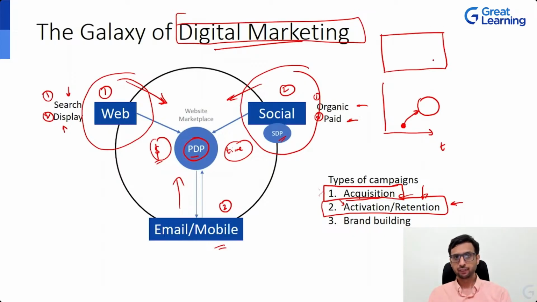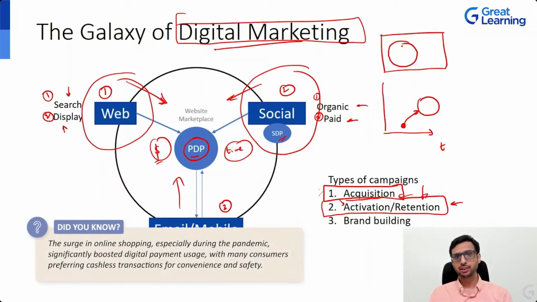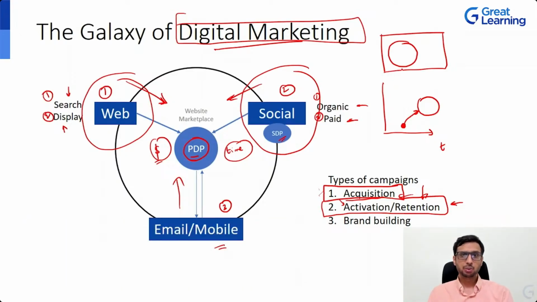If you are a payment gateway, say for example, this is the entire population of India. Out of this is the target market, which means this is the population of users who are comfortable using digital payments as their primary mode of payment. Now, when you launch, say for example, your Airtel Pay competing against Google Pay and the others, nobody knows that you have offered a product. So your very first acquisition campaigns are going to be targeted very broad-based because you don't know which kind of people will like the product you're offering, and they will likely grab only small chunks of this target market.